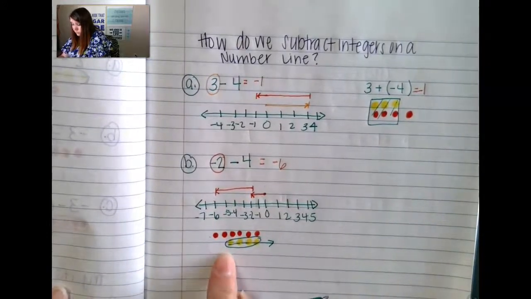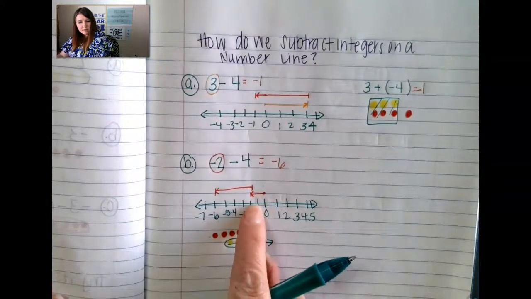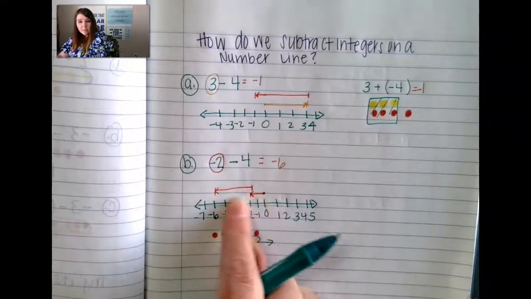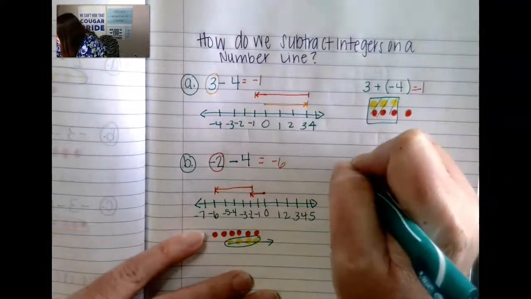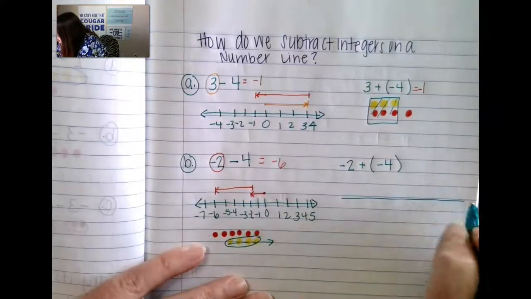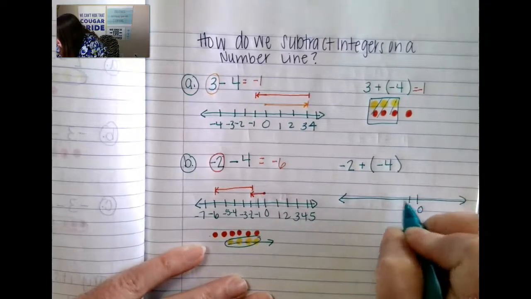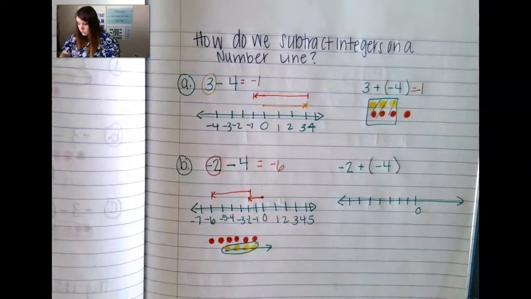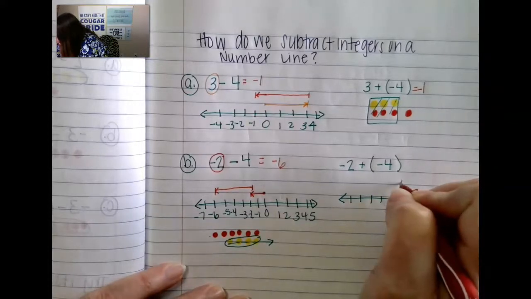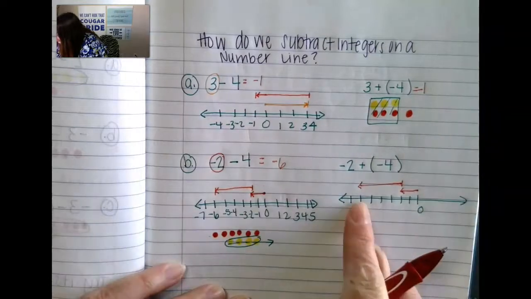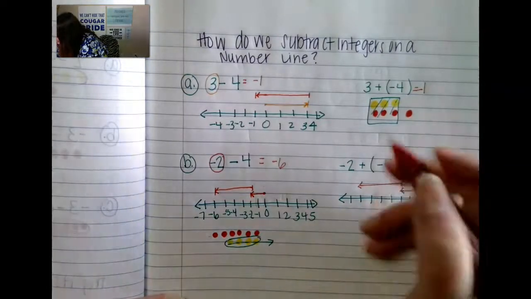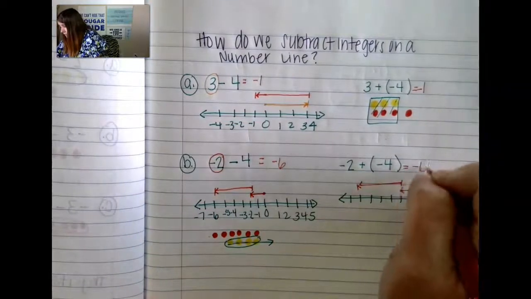So number line, chips. The number line, it's harder to see that you've created the possibility of taking away 4 positives. We didn't have 4 positives to take away. This number line is exactly how, when we did negative 2 plus a negative 4, that's what this is showing. You had negative 2, right? And then you added 4 more negatives to it. I'm adding 4 more negatives to my negative 2. 1, 2, and now I need to jump 4 more times. 1, 2, 3, 4 more jumps. This gives me negative 6.